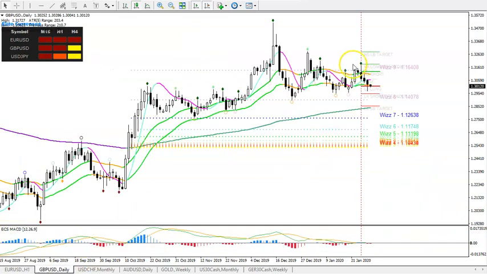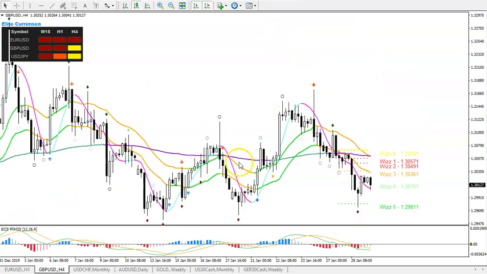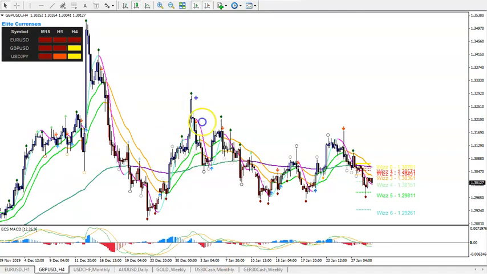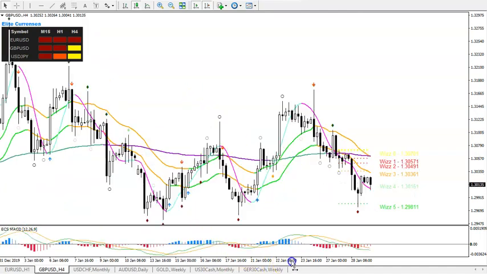Let's see, pound dollar. Yeah, that's an interesting one, because so far the triangle is kind of doing exactly what we should expect, right? With the A, B, C, and D, and then now maybe an E. So that's interesting. And within the C and the D, we had also some zigzag patterns like this that behaved as expected as well. So wave patterns were very useful in that. And now maybe an ABC completed.